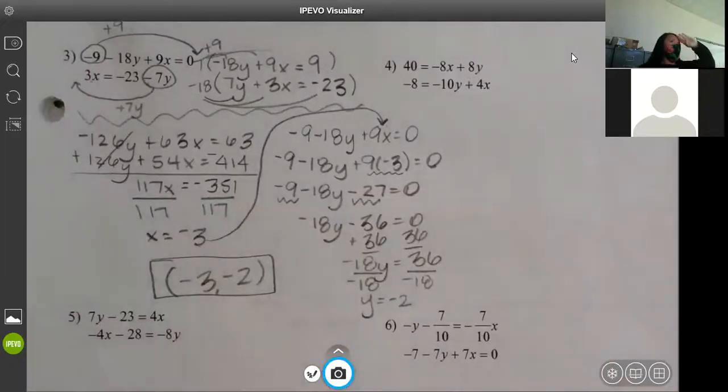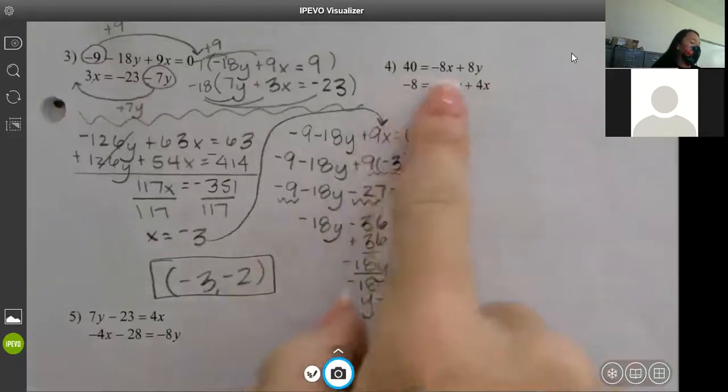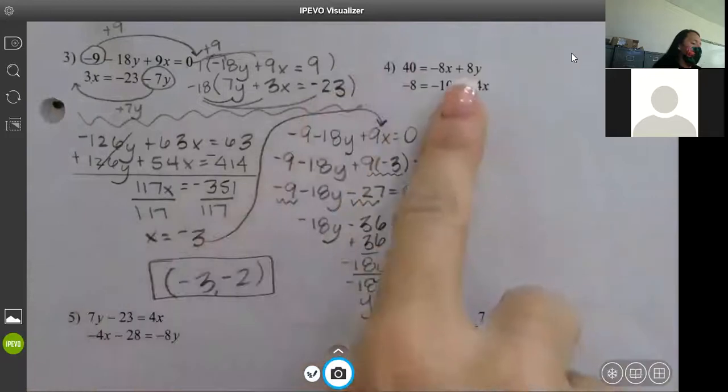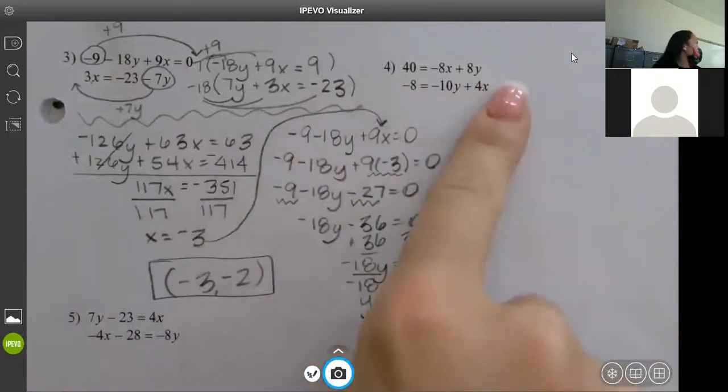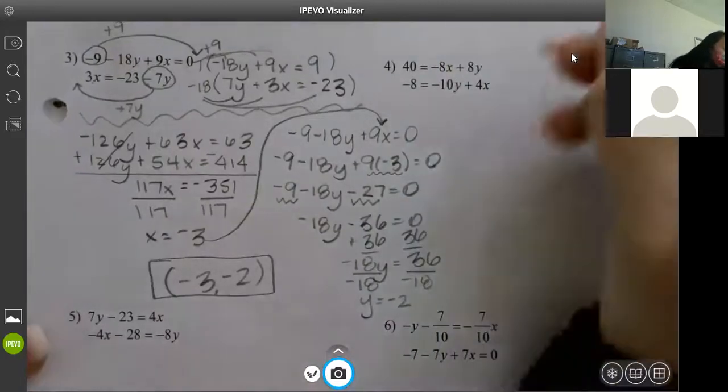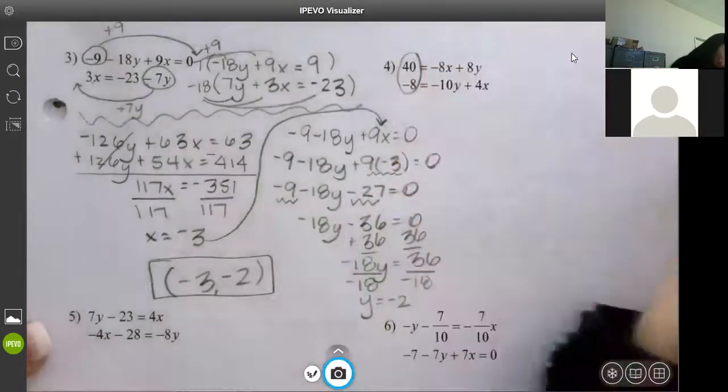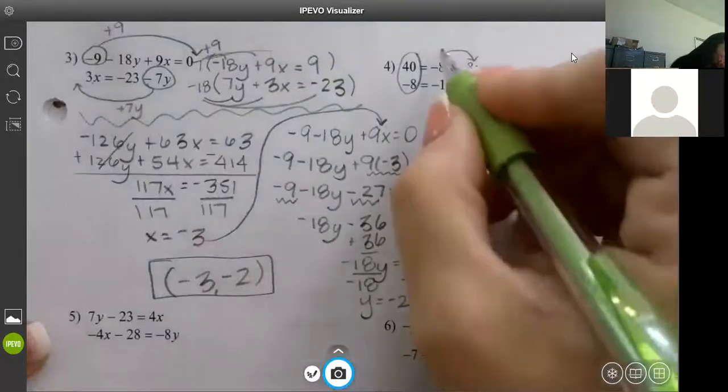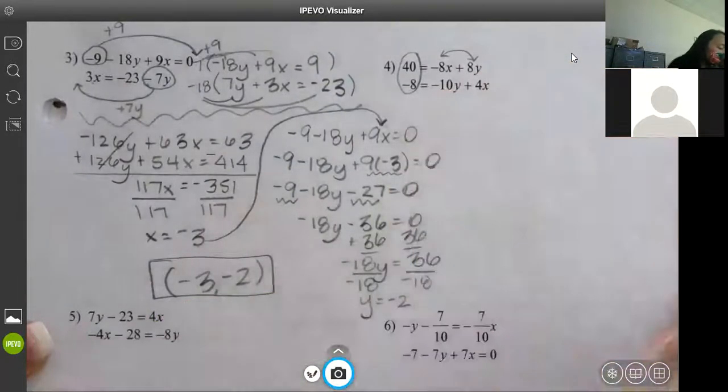So if we look at number 4, all you need to do is make sure that things are lined up. It doesn't matter what's where, or which side. Like this one, your numbers are already lined up, but your X's and Y's are not. You see that? So just switch these two. These numbers are lined up, leave them alone. Just switch your X and Y so they're in the same order as this.